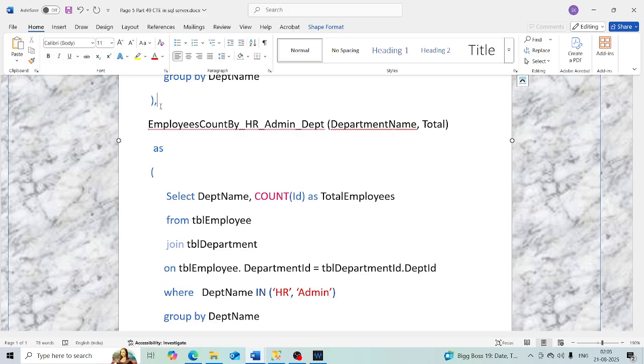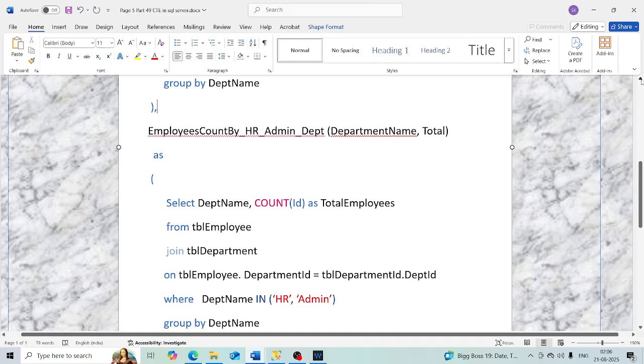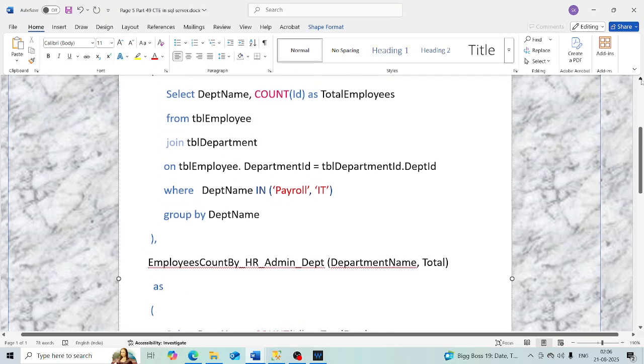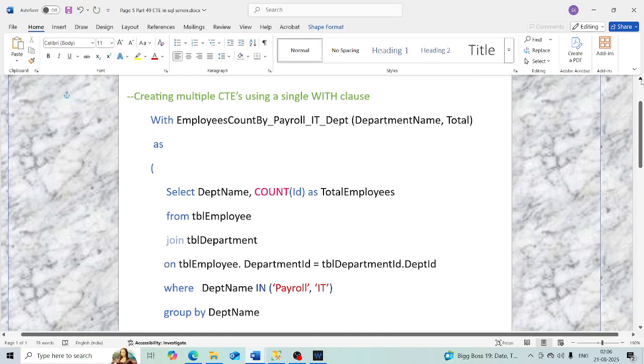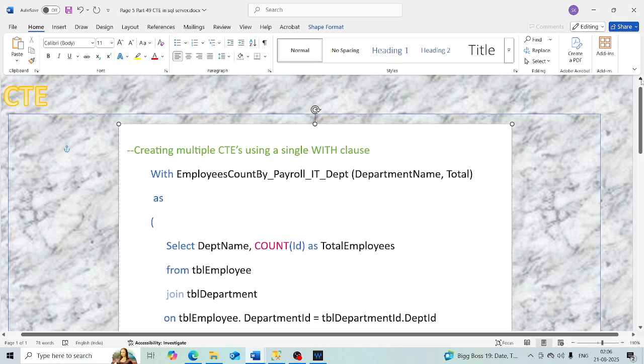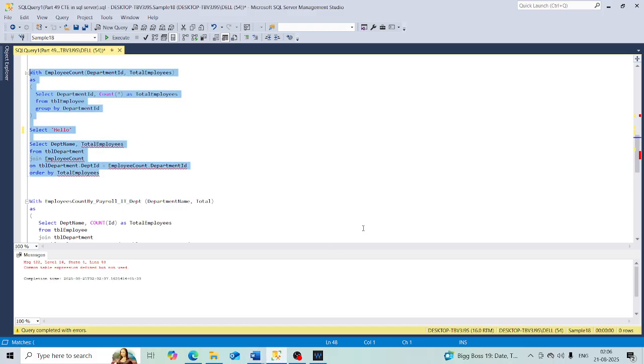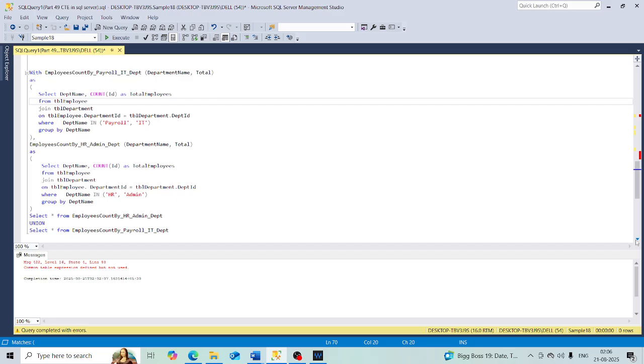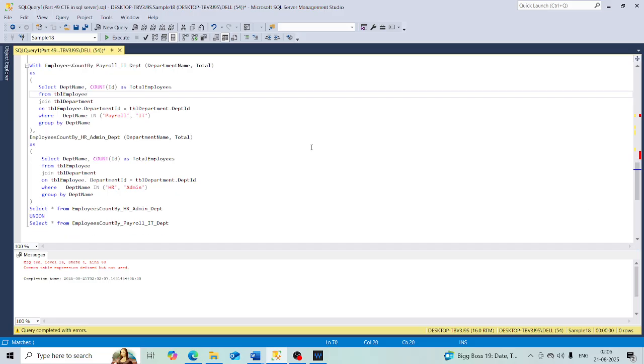So what we are doing here is pretty simple.